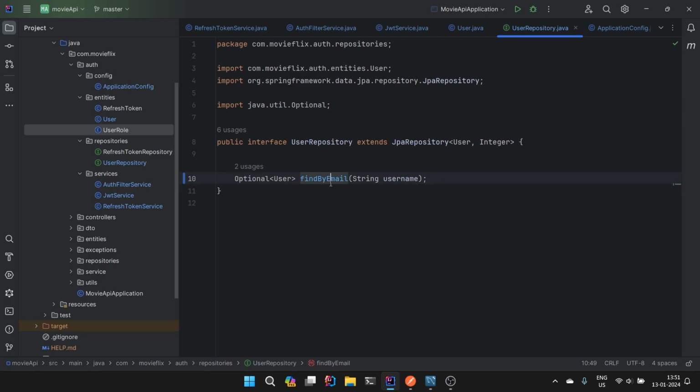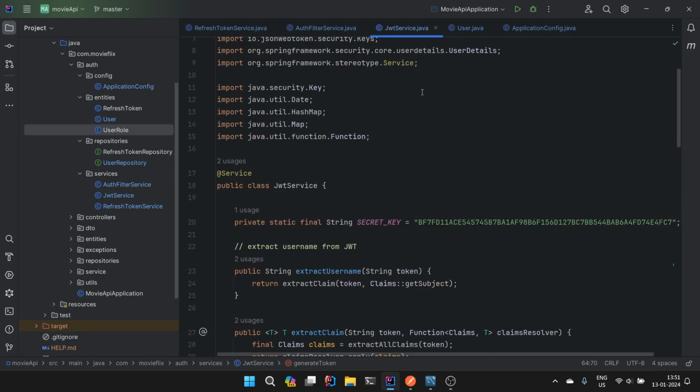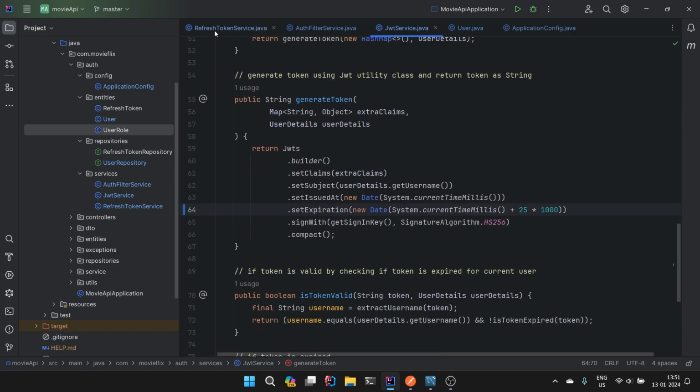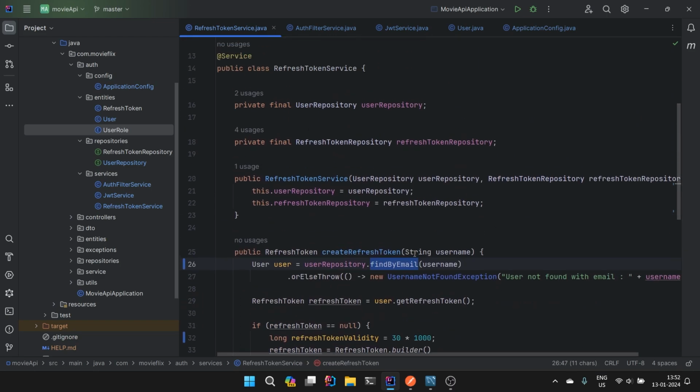So we have just written a custom method by ourselves, which can be identified by the JPA to write the query itself. Okay, so this is one change, and these changes will be reflected here in the JWT service. And yeah, here find by email, this is one place where you need to change. Wherever that method is used, you have to change that thing also, right? So just make changes there.